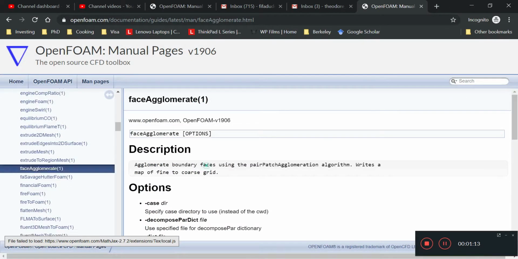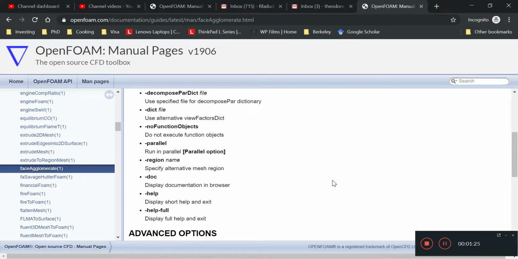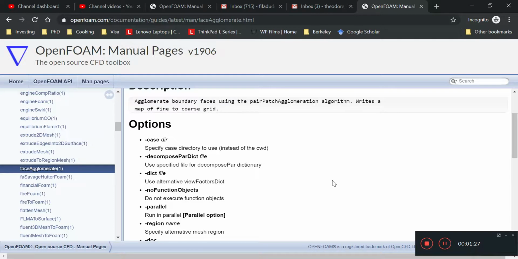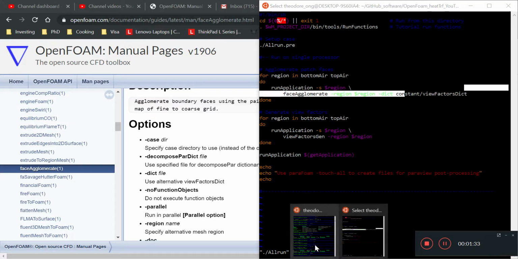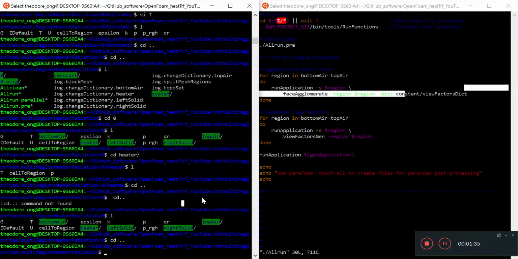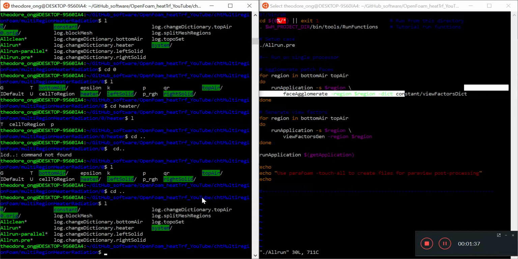It says that it will agglomerate boundary faces using the pair patch agglomeration algorithm. So it writes a map of fine to coarse grid. So it's kind of a mapping thing, and in this case it uses the view factors dictionary to do what it needs to do. So where is this view factors dictionary?